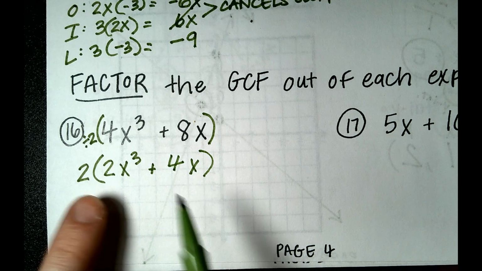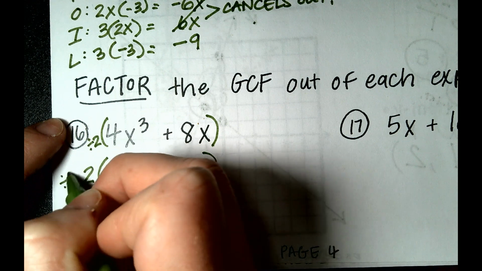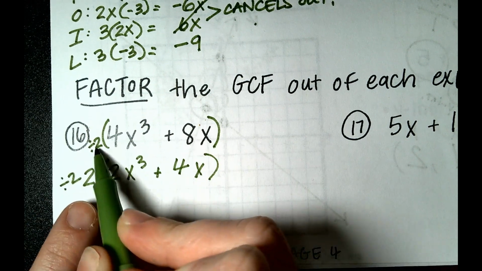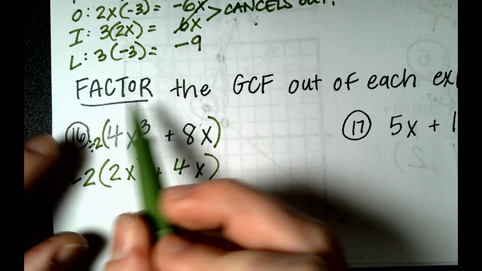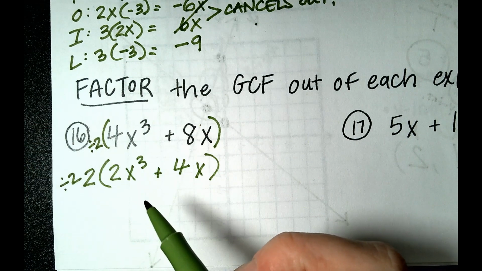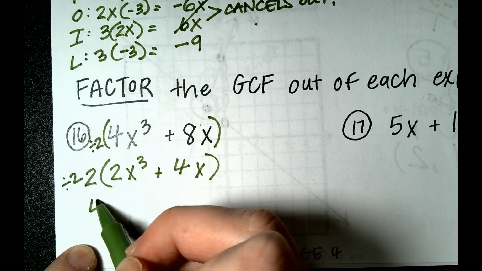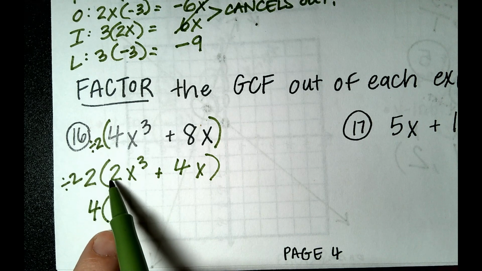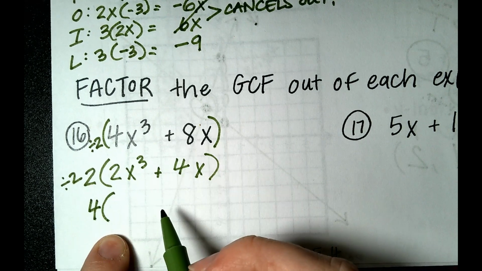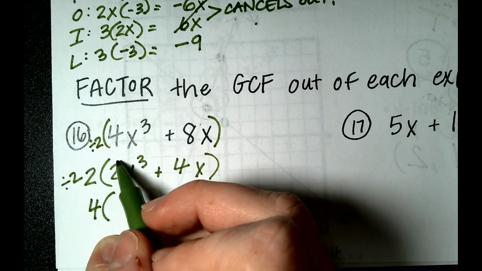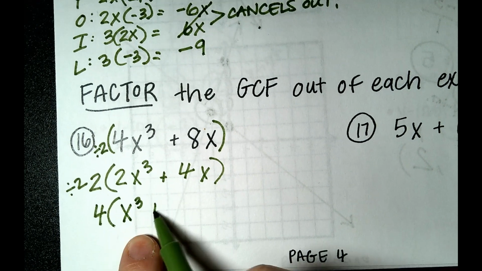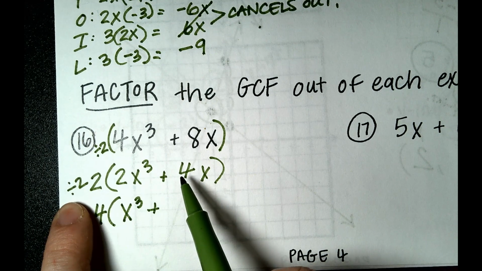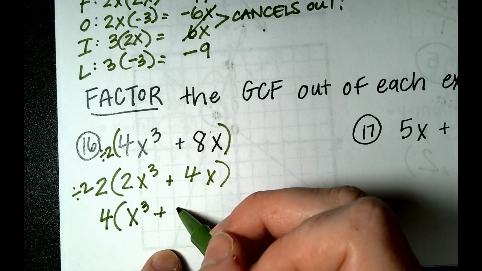Can I still divide this by anything? Actually, yes. By 2. Let's divide by 2 again. Now, since I divided by 2 at the top, if I divide by 2 again, really what's happening is I divided by 2 twice. That really means we divided by 4 total. So when I go to the next step, I'm writing 4 down here. 2 divided by 2, what is that? 1. So that's gone, and now we just have x to the third power left. Plus 4 divided by 2? 2. X.